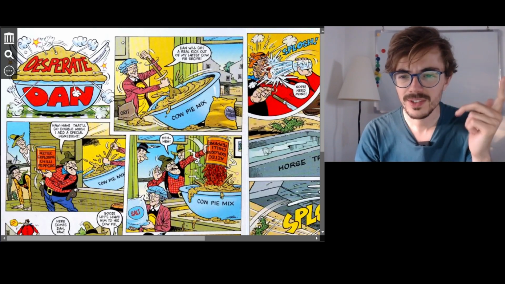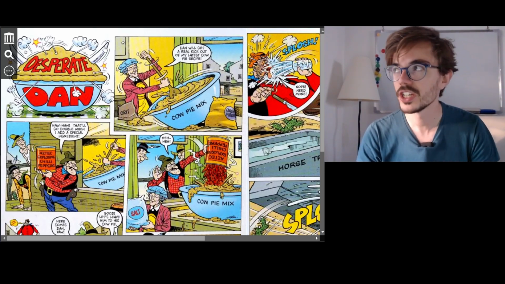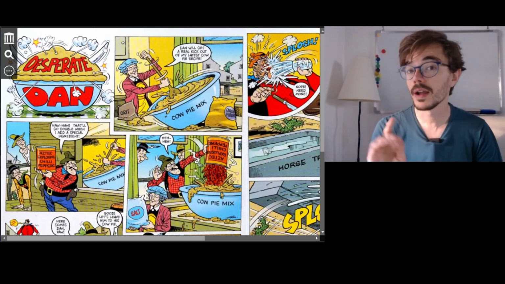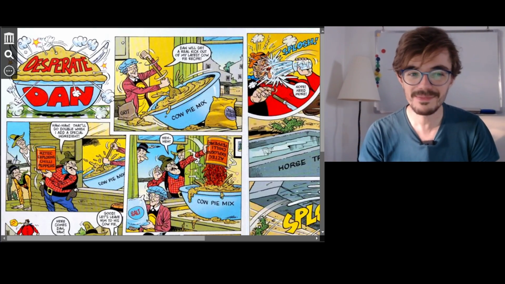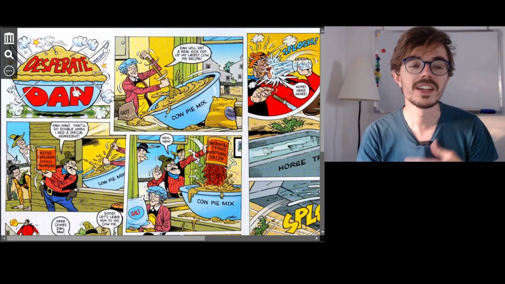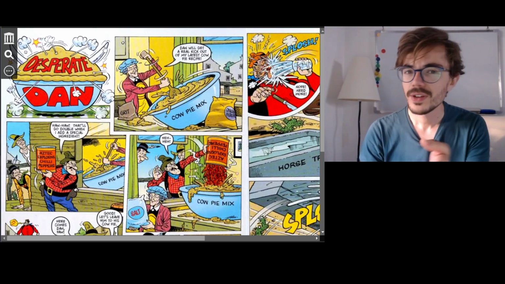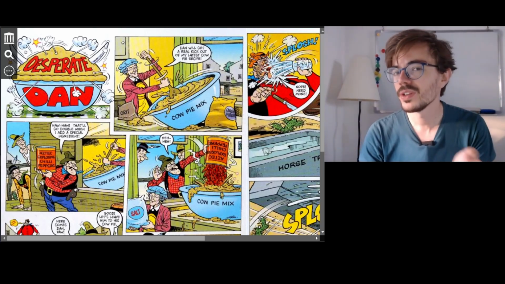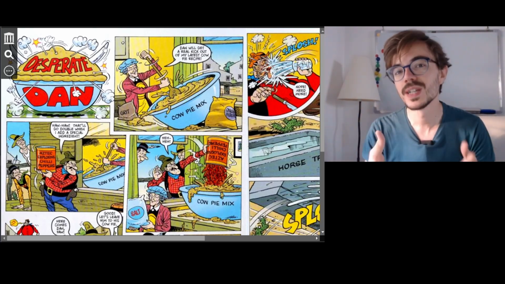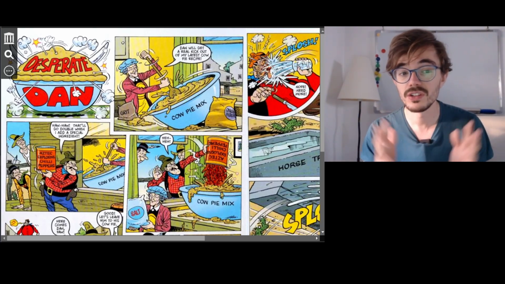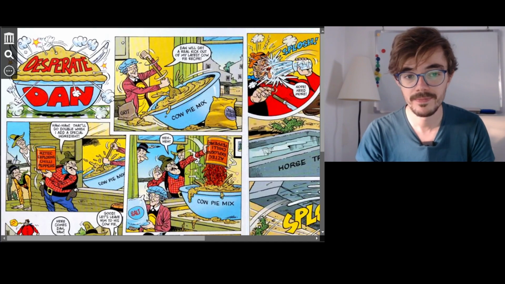Also notice these horns. That's pretty strange. I've definitely never seen a pie with horns. But again, I think this relates to his character in some way. Maybe you can let me know in the comments below how you think the horns connect to his character or connect to the comic strip, Desperate Dan.